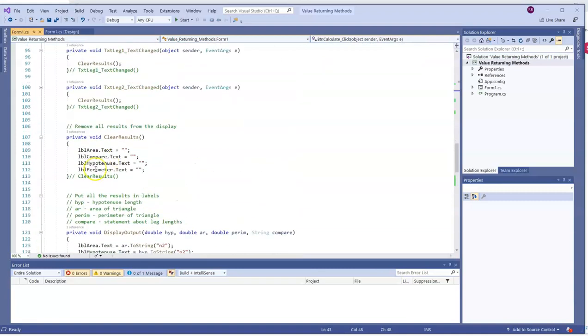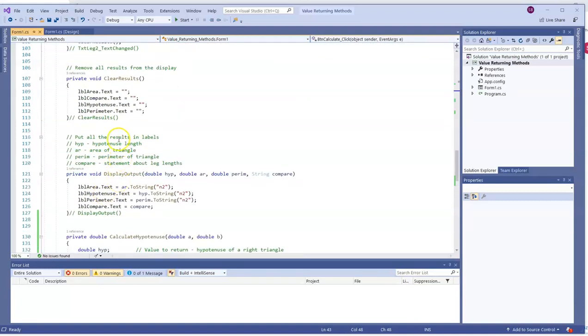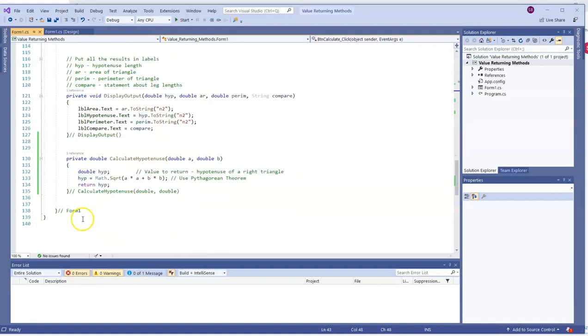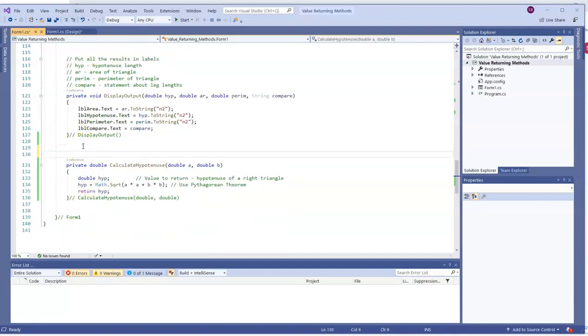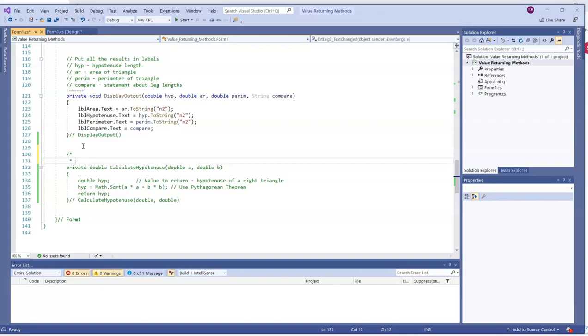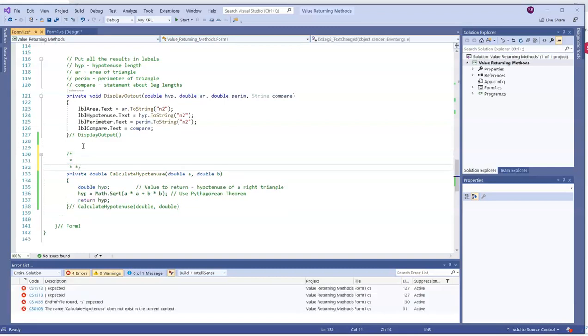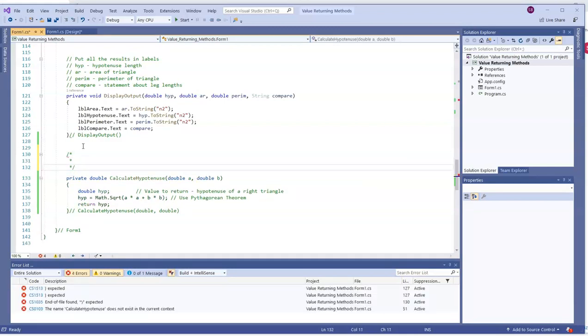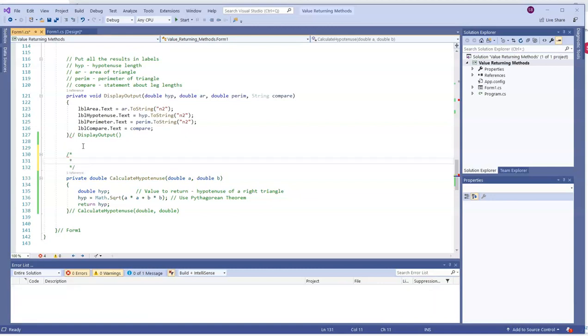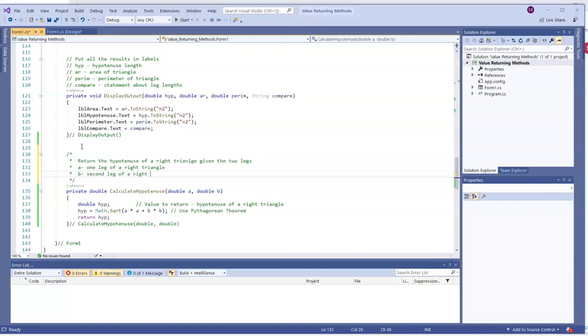We also are going to calculate the perimeter. Now, notice that before I get to that, I've got to put some documentation before or inside a method. In a previous video, I put it inside the method. Today, I'll put it outside the method. And we can use the double slashes for each line, or use this multi-line documentation with the slash and an asterisk and ending with an asterisk and a slash. And I'll just put a bunch of stuff in here explaining what the method does. It's going to return the hypotenuse of a right triangle when given the 2 legs. And I'll explain what the parameters are, A and B.